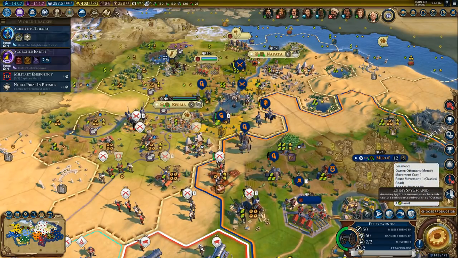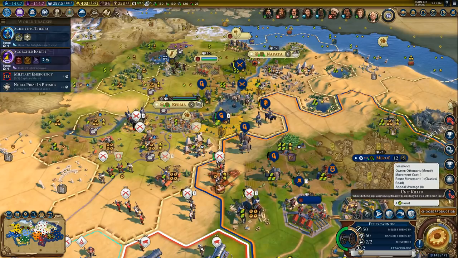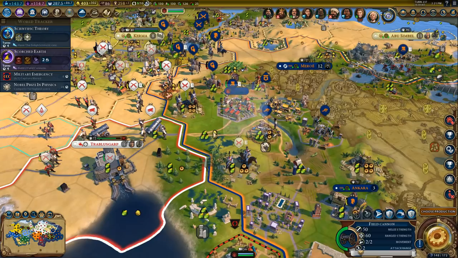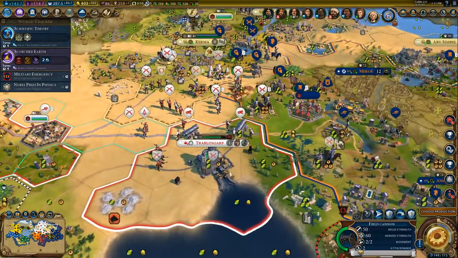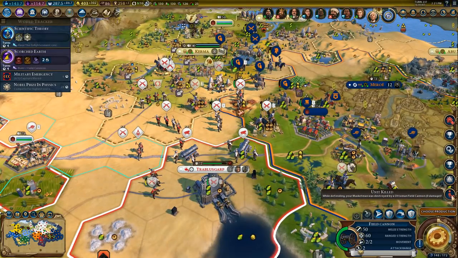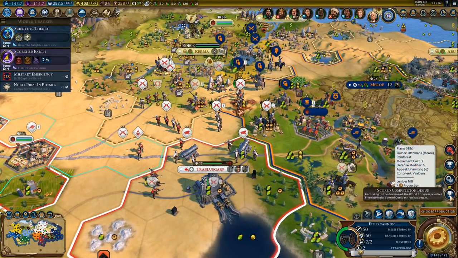An enemy spy from an unknown civ has eluded capture. All right, so thank God I got my spy defending our gold. Your musketman was destroyed by an Ottoman field cannon. Yeah, and I think it was because he was in the ditch as well. But that's okay because we're able to replace our musketman with faith. So that's good. Field cannon.